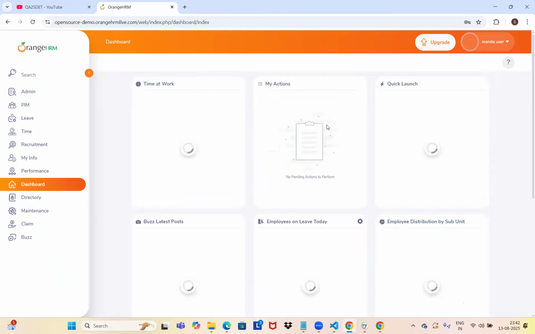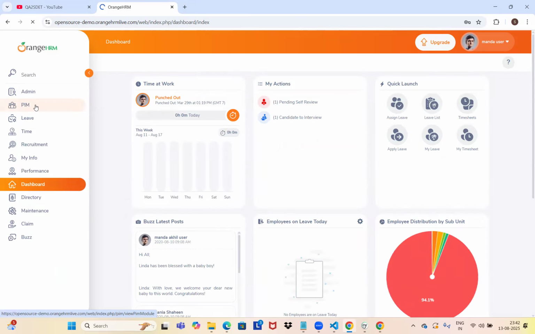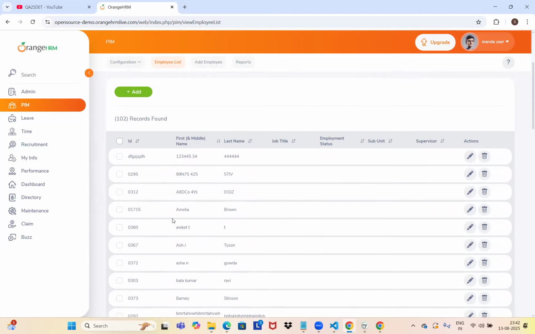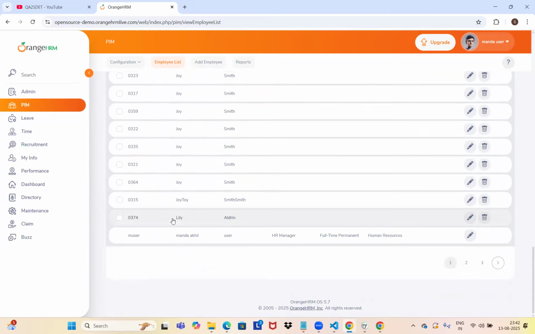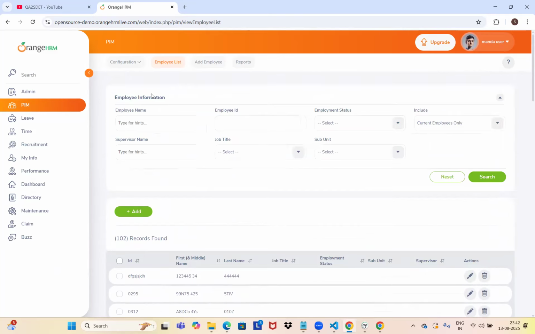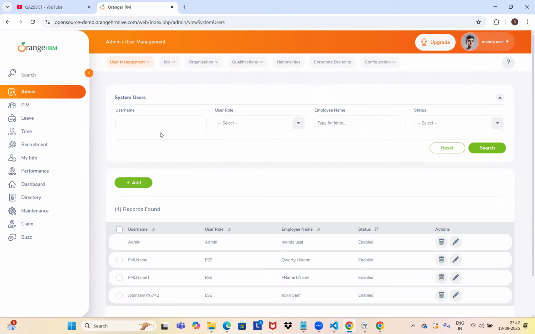Okay. After login, what are you trying to verify? So click on PIM. And here you can verify add employee, reports, or any admin, whatever we get in admin or user management, right?